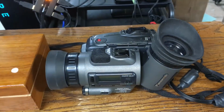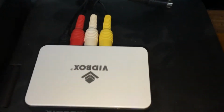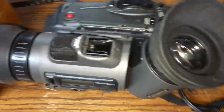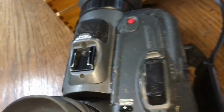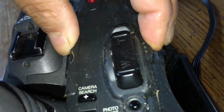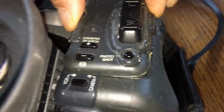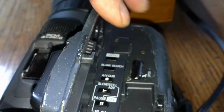This is going to be my setup. This is the video box that I use to transfer the video. So I'm bringing it through here. And let me just make sure it's working. Let me bring this, what is it again? I completely forgot. Hold on one second. Is it this one? Yep, this one.